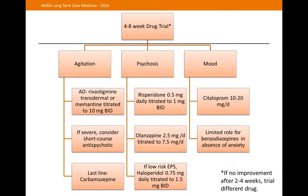I'm pretty certain the answer is to do psychological interventions, and huge numbers of them. But that takes lots of people and lots of money, which is not available. If we took all the money that was wasted on all these drugs and put it into giving maybe one or two extra people to do activities, you most probably would finish up better. And somebody, like you, needs to go to CMS and offer to do that trial and say, look, we will pay to have enough activities people and we will get rid of all your drugs. And you most probably will get rid of all your drugs. Or a lot of them.